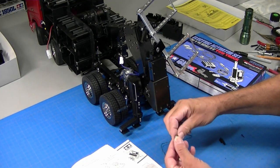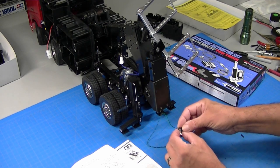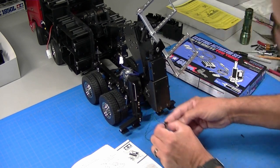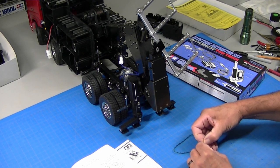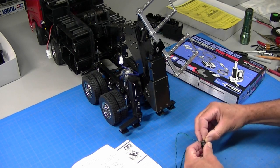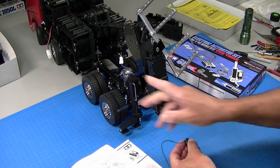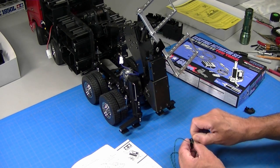This is the micro switch, and it mounts to this little bracket, which then mounts down underneath. I'm going to go ahead and mount that. I can't really show it because of the location it's in, but we'll get that mounted, and the wire's long enough to reach up to where the box is going to mount.